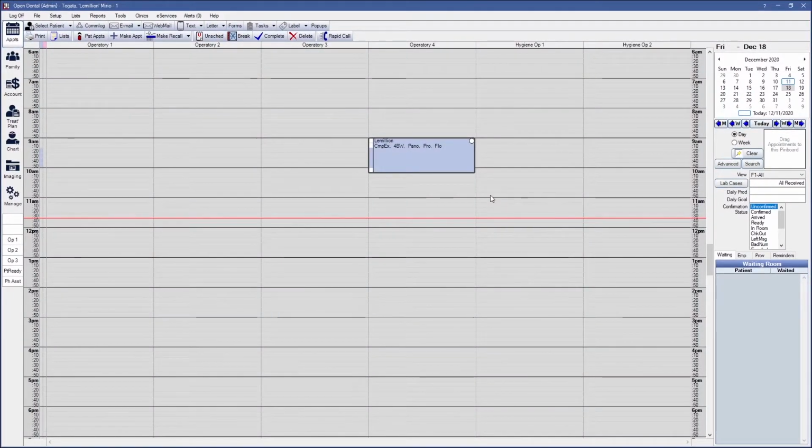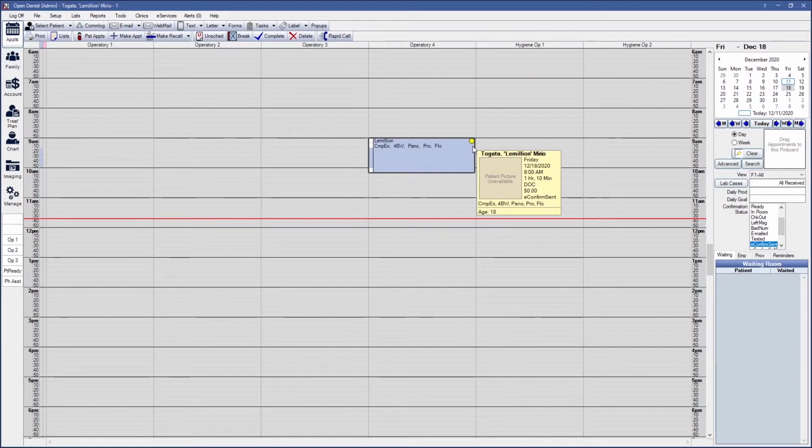As you can see here, I do have a test appointment set up for December 18th, and today's date is December 11th, meaning that this patient will receive this 7-day confirmation. Once they receive that 7-day confirmation, it'll change the color of the bubble depending on the status that I selected on my eConfirmation rule window. So in this example, after a couple seconds, the system will update and it'll now show you the yellow color, saying that an eConfirmation has been sent.